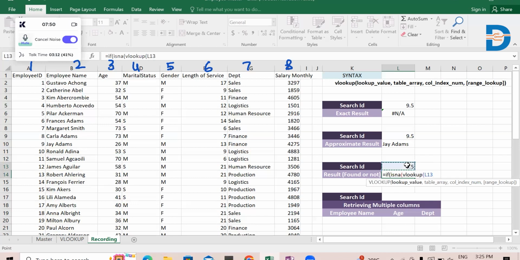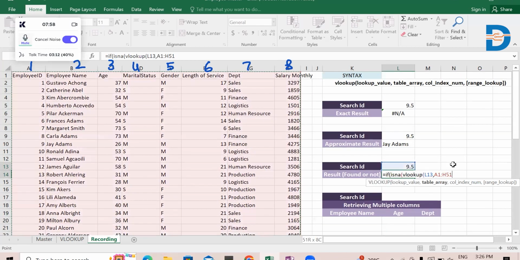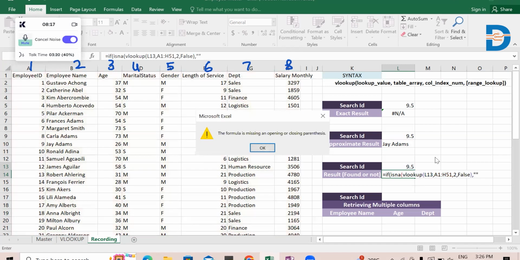This is my first one, and I'll be selecting the whole data set. From there, I'll go for the second column, retrieving the employee name. And then I'll say false because I need the exact match here. What happens after this is, if this VLOOKUP turns out to be NA, then I'll write an error message here.